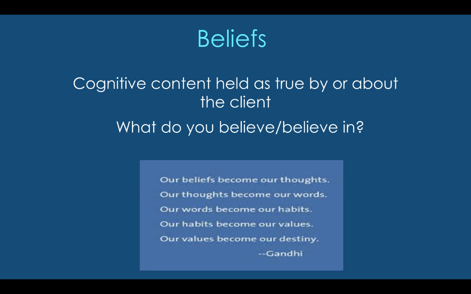The next thing that I want to talk about is beliefs. So beliefs are cognitive. It's a cognitive content that's held true by or about our client. I like this statement that Gandhi had written, or actually had been quoted to say. And he says, "Our beliefs become our thoughts, become our words, become our habits, and our habits become our values, become our destiny." When we believe in something, we tend to become that. So although it's a cognitive thought process, our belief system can kind of define who we are.